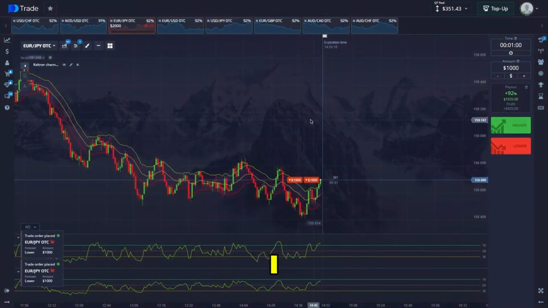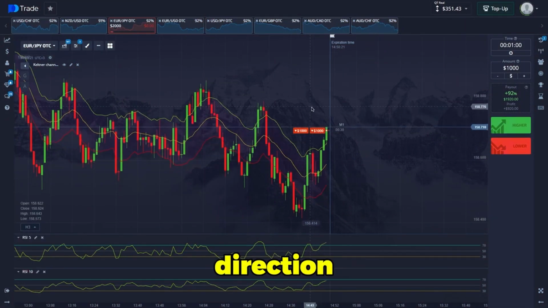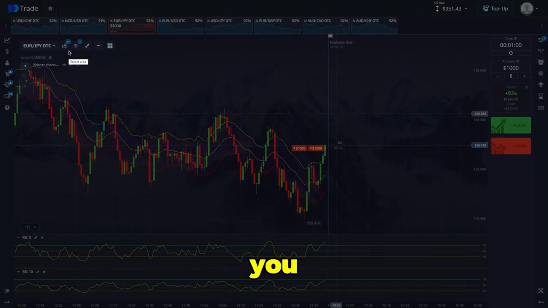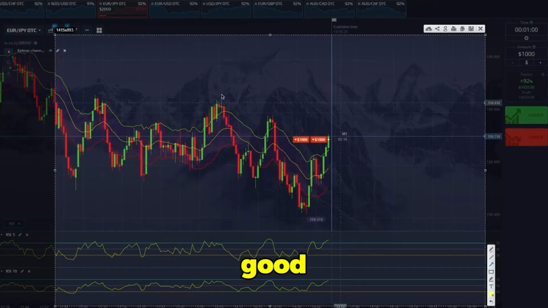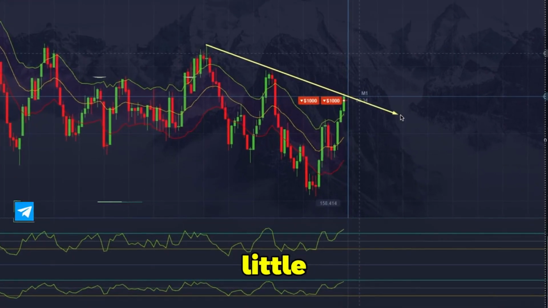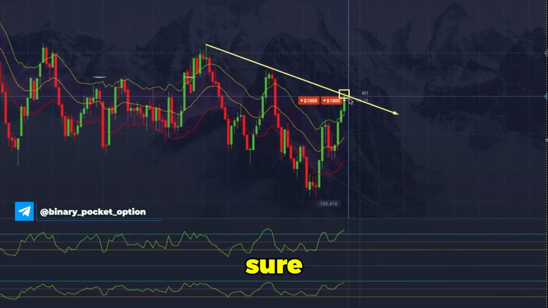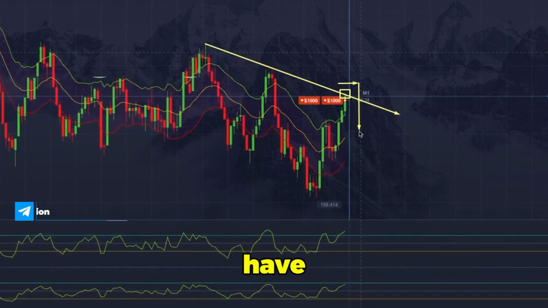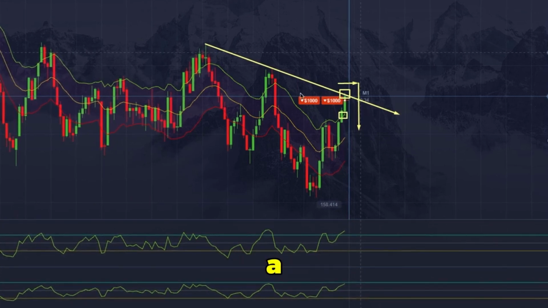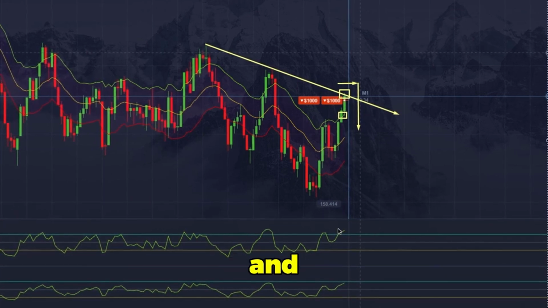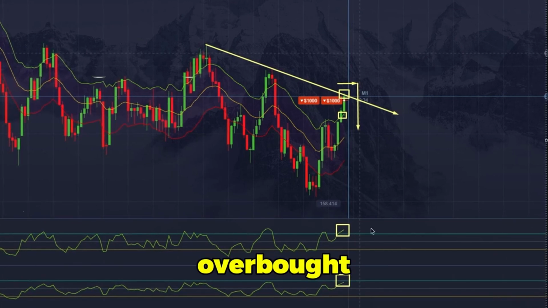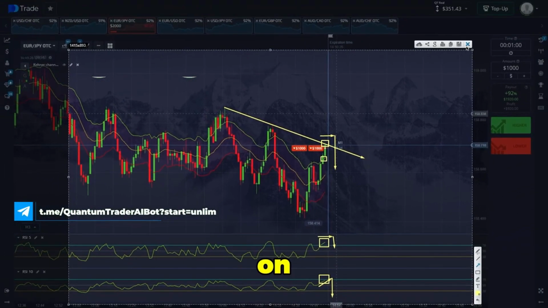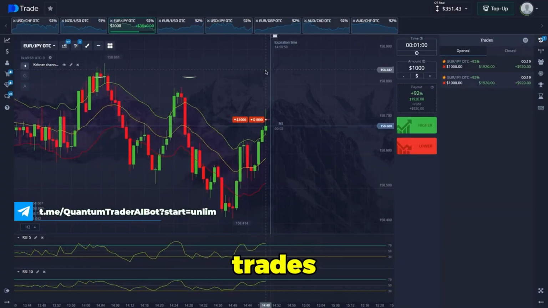There are two deals I want to open downwards in the direction of the actual trend dynamics. It has a downward character. Here you can also draw a trend line and generally get a good touch point. Of course, you could open a little better here, but in general, I am sure that the dynamics of our movement will go down. As we have exited the channel movement, a new local maximum is formed, and our oscillator is also in the overbought area. We will expect a rebound and exit from this area. Let's keep an eye on the outcome of our closing trades.